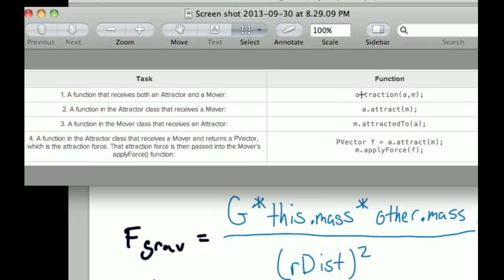You could throw both attractor and mover into one function called attraction, or you could do it this way or this way, and then he sets up this way.